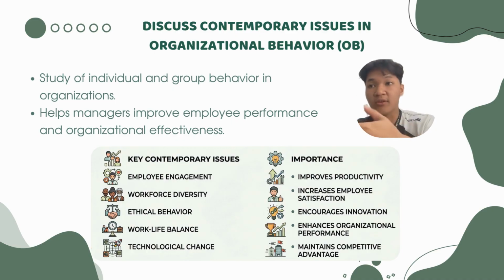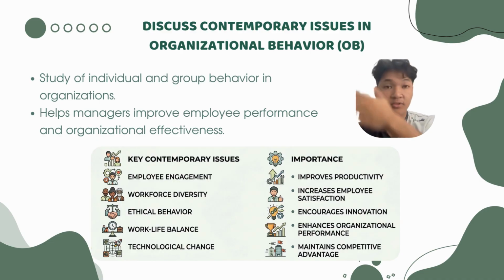So as you can see here, OB, or organizational behavior, is the study of how individuals or groups behave within an organization. Nowadays, managers face a lot of contemporary issues such as employee engagement, workforce diversity, ethical behavior, and even work-life balance. These issues influence employee motivation, productivity, and organizational performance. So by addressing all these challenges, managers can create a positive work environment, improve employee satisfaction, and help the organization itself to remain competitive.